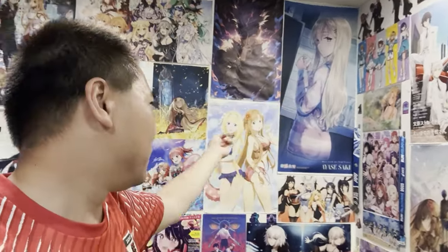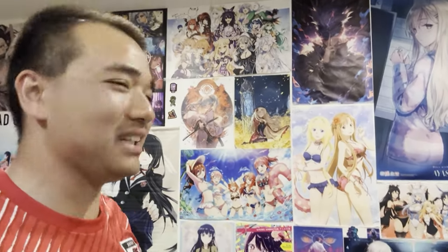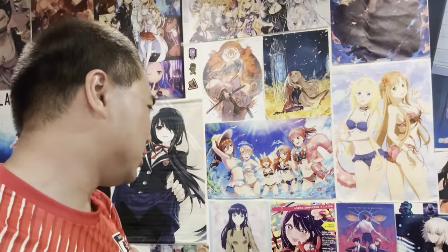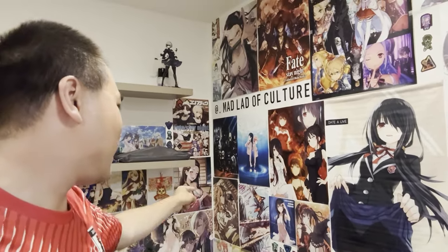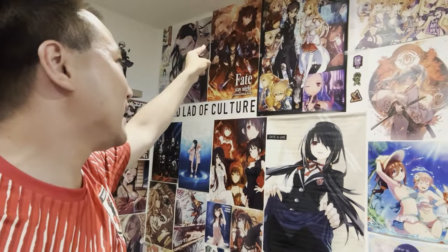The red envelopes are stuck up there too because they look great — Year of the Dragon, remember that. And of course potentially the best girl of this year, Saki. I also recycled some posters from my previous two rooms. There's my Kurumi section for Date A Live reactions in the future, Eminence in Shadow, Violet Evergarden, Chainsaw Man, the best Yuri anime, more Demon Slayer, Fate/Stay Night Unlimited Blade Works — all from my favourite poster store online.